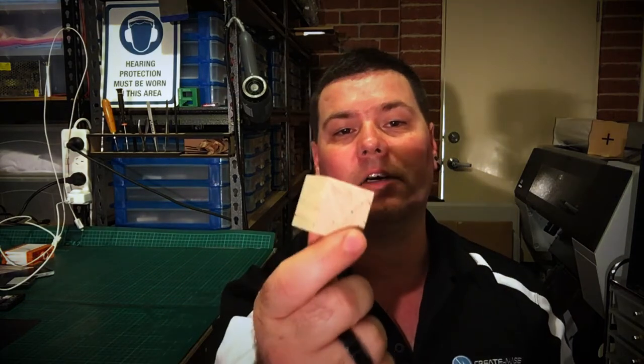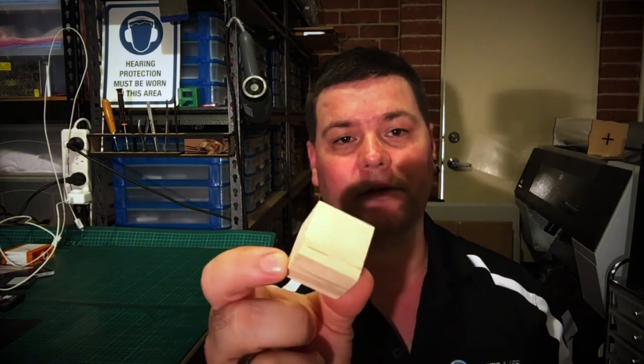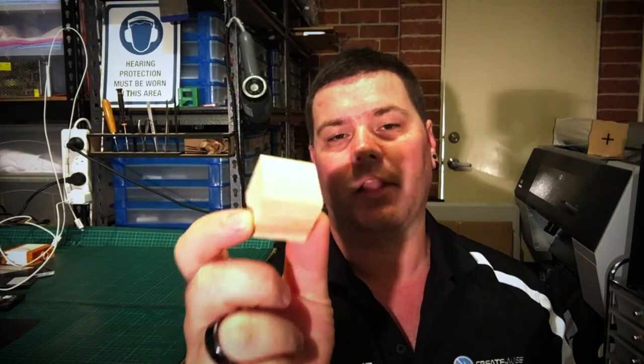Alright guys, so last week I just showed you how to create a file for laser engraving. So this week what I'm going to do is show you how to place a laser engraving file onto this block of wood. That way you can see exactly how the laser engraves it and the way it cuts around. Actually, I probably won't show you cutting on this one here, but at least show you the engraving and the etching process. Let's get to it.